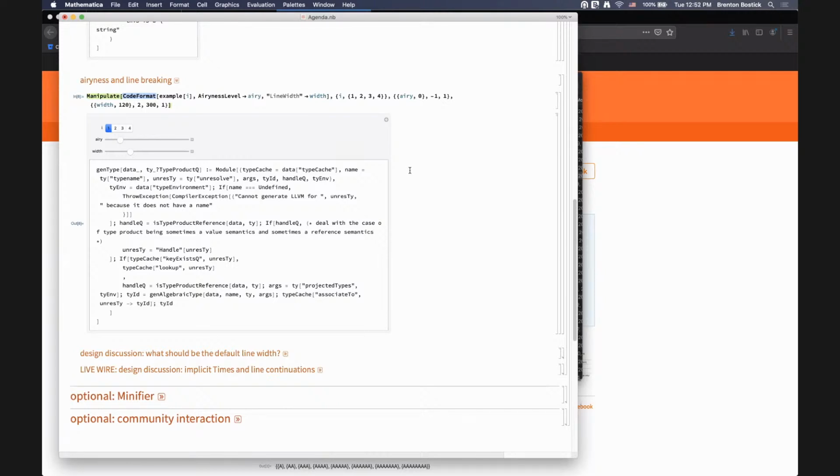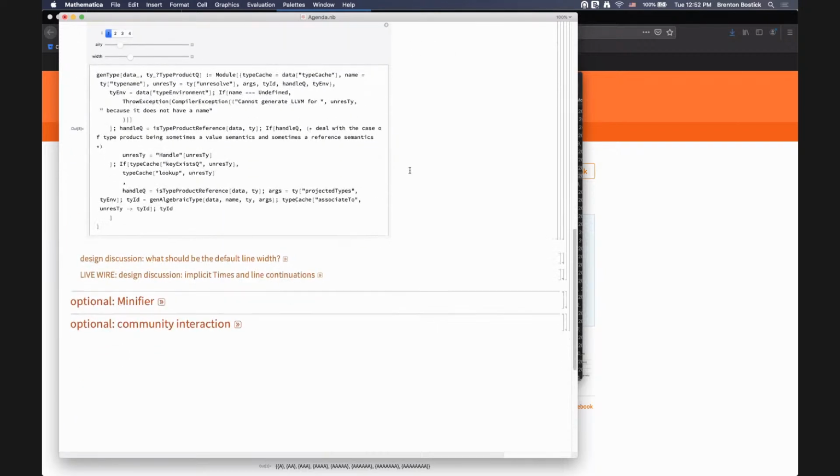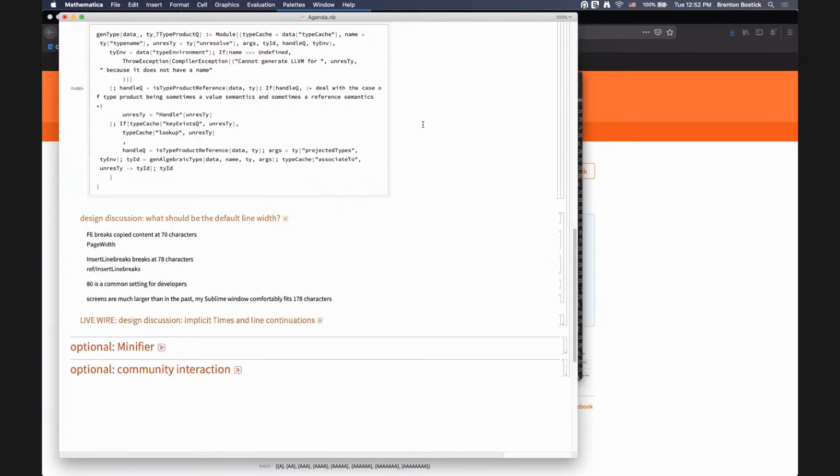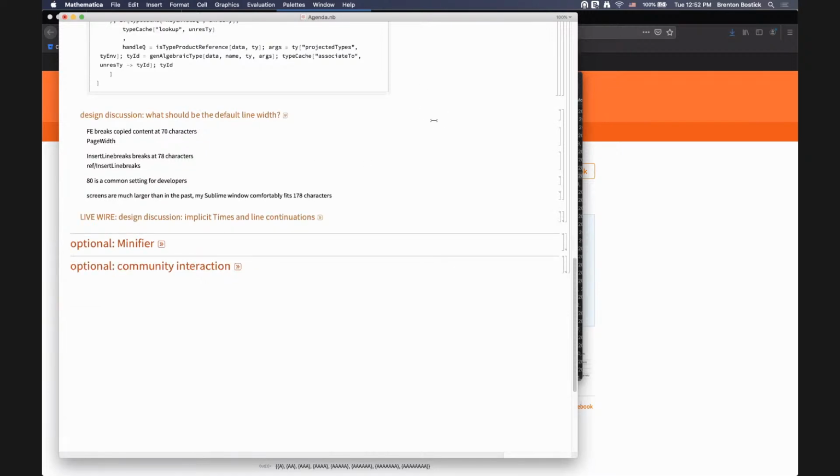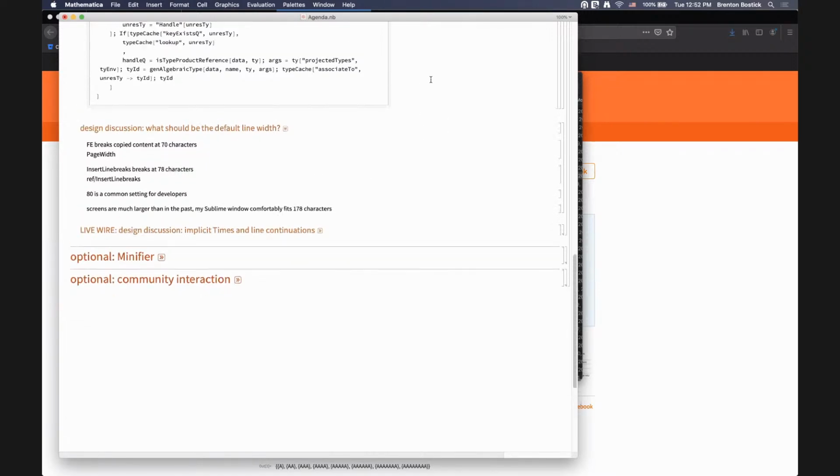Okay. Yep. So yeah, this is nice. Okay. Quickly, if people care, what are people's opinions about actual default line widths? What do emailers do these days? So the front end breaks it. Actually, I think it might be 72 instead of 70. I think that's correct.